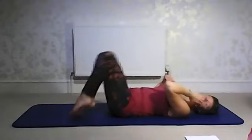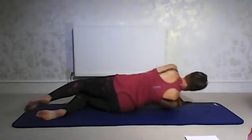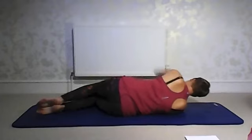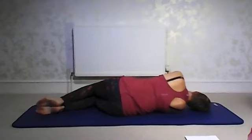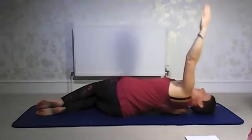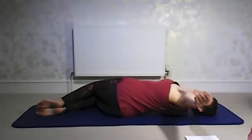Coming on to the other side, we're going to do the chest opener straight away on the other side. Again, tucking that shoulder underneath you, making sure the feet are in line with the spine. Gluing those knees together. Relax the head. Breath in. Engage. Exhale. And lift and lengthen that top arm. And let the eyes and the head follow.